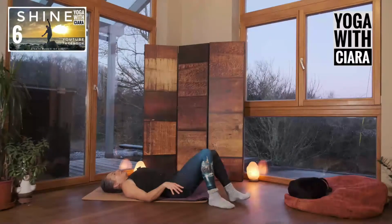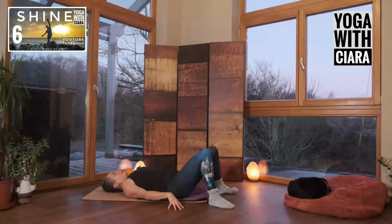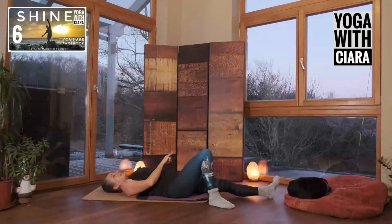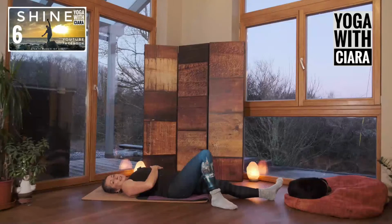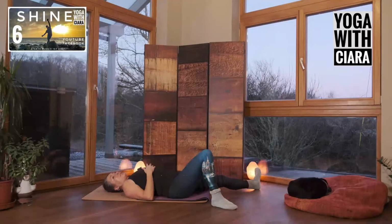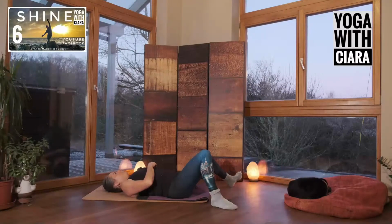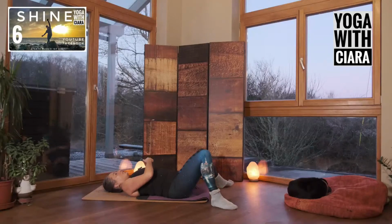Draw it back. I had to make some space for myself. And so keep pushing your fingertips down into the floor and make the circle as big as you can towards the left. That's the bit that is the trickiest part, I feel, that I'll make the circle smaller towards the left because I'm near the end of my range very fast. Whereas just stretching my leg out seems pretty easy. I just feel that. Change direction. How do you lean into the left direction as you do this?